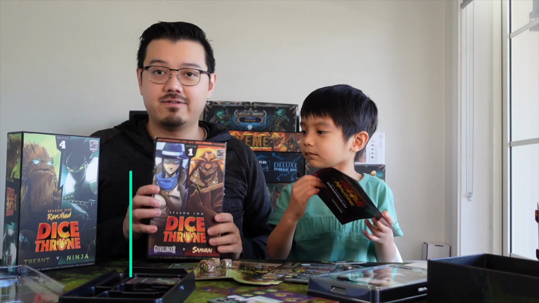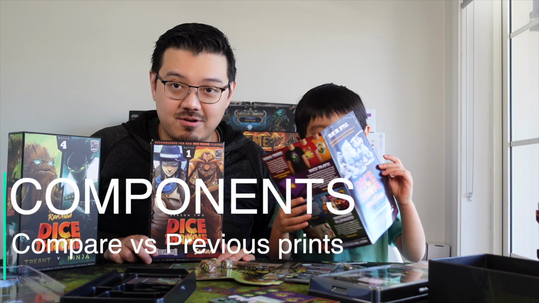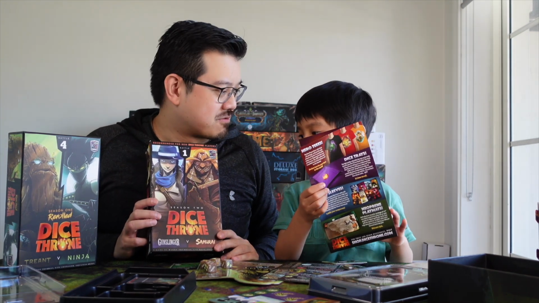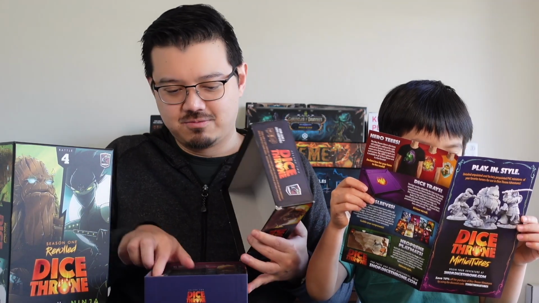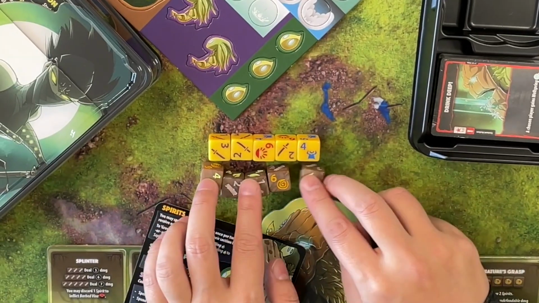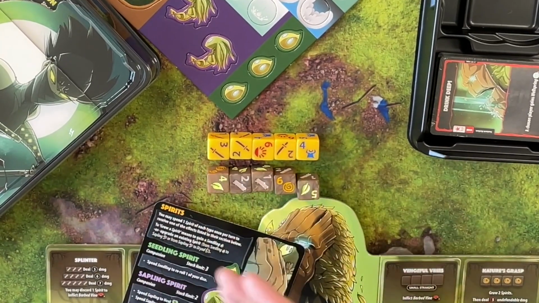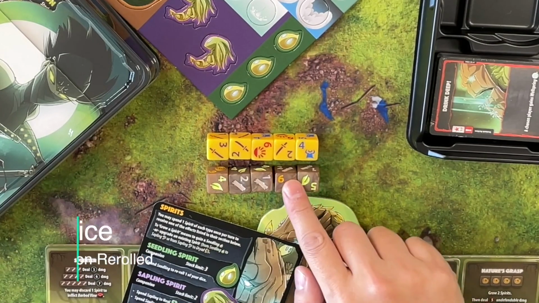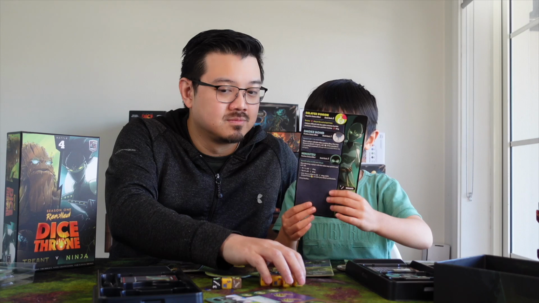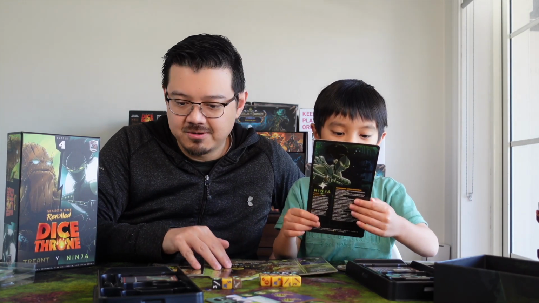We happen to have Dice Throne Season 2, Samurai versus Gunslinger. It was our first Dice Throne game. Yeah. Battle 1. Now I just want to take this out so we can compare. So this is the Season 2 Battle 1 dice. This is the Season 1 Reroll dice. That looks way cooler, doesn't it? Yeah. Better quality, better boards.